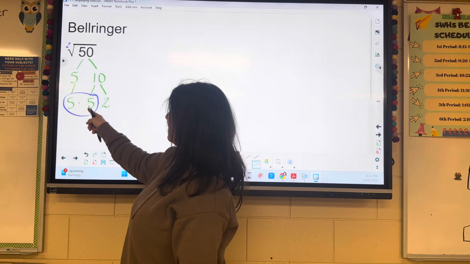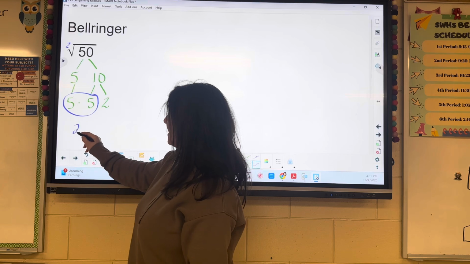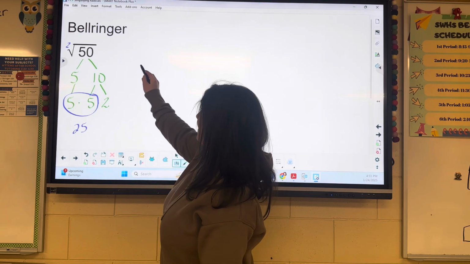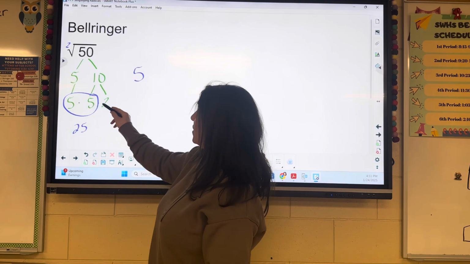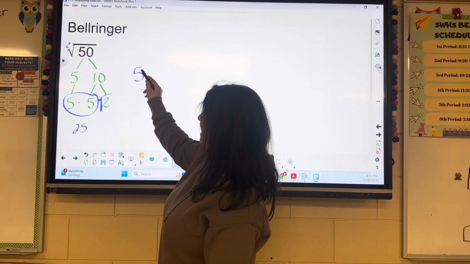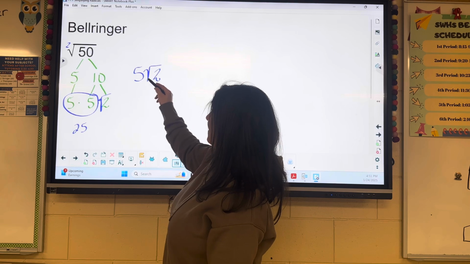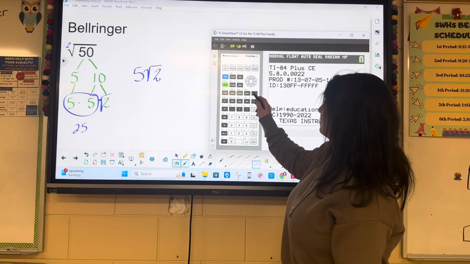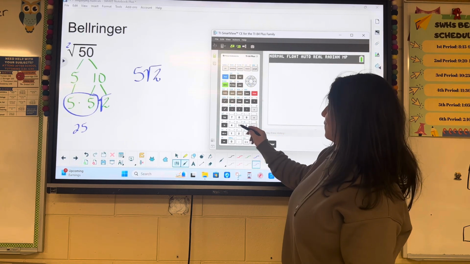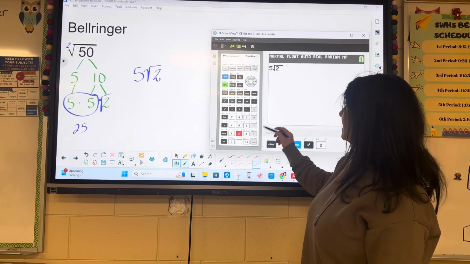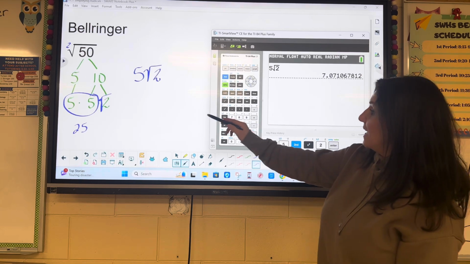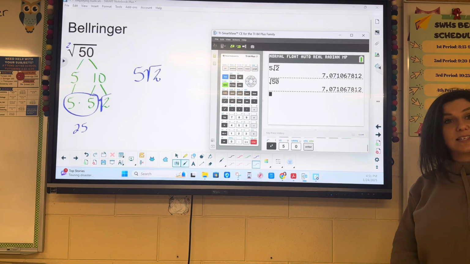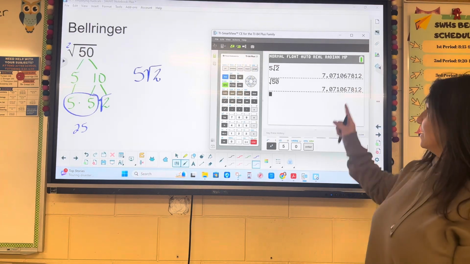So I have 5 times 5, which if we thought about that, that would be 25. That is a perfect square. And so the square root of 25 is just one single 5 here. We can't do anything with the 2, so we leave that inside the radical. So 5 square root 2. So remember yesterday I told you that you could also check this. So 5 square root 2 gives me a decimal, and your original radical of square root of 50, it better give you the exact same decimal. If it does not, those are wrong.